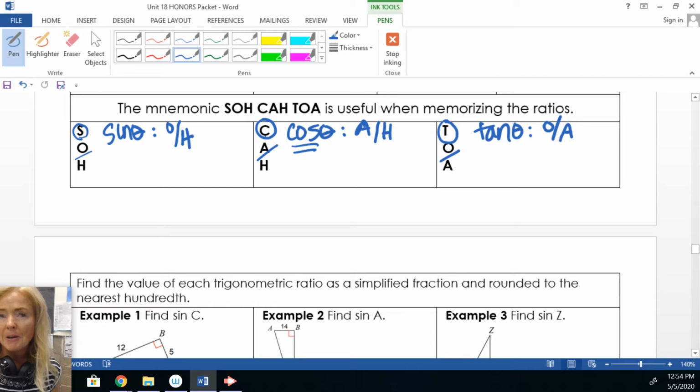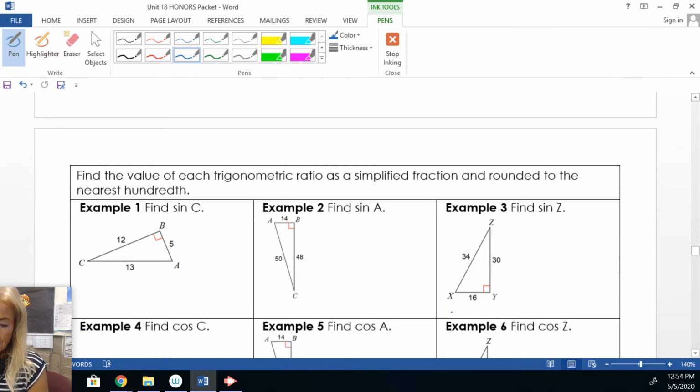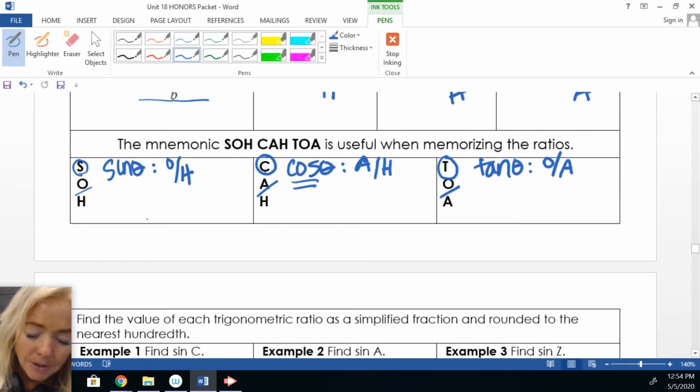And I see SOHCAHTOA all the time referencing cute little Indian gear and stuff. But it's easy as an acronym to remember that sine theta is equal to the opposite over hypotenuse, cosine theta is equal to the adjacent over hypotenuse, and the tan theta is equal to opposite over adjacent. Pretty easy to remember. Now, in this case, you're going to note that there are 3 variables every time.